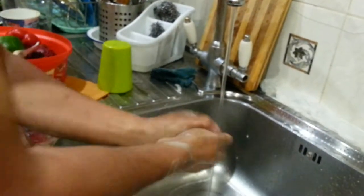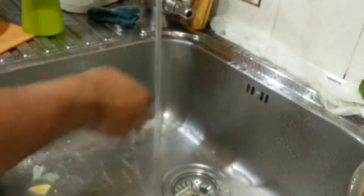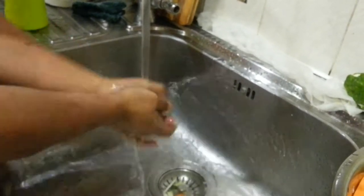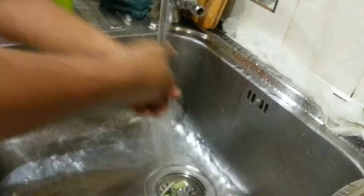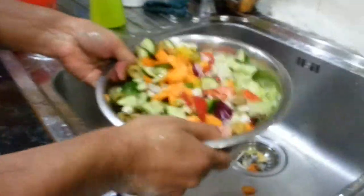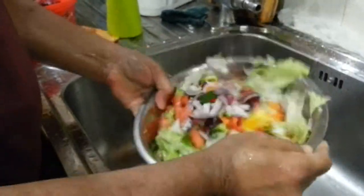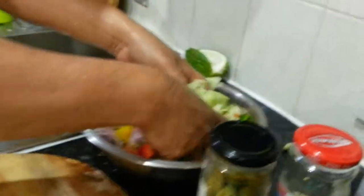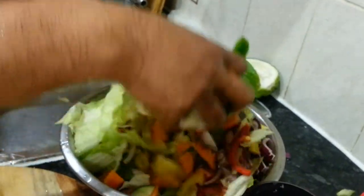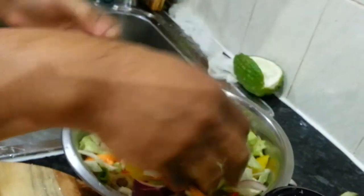Right, so I'm going to wash my hands properly. There you go, even more wash. Actually, my hands are very clean. Right, okay, so we've done that. They're really clean. So what I'm gonna do, I'm just going to toss it slowly, not destroying the whole fabric of my salad. Just do a little toss and I'm going to put my hand in there and just mix it up, okay? Mix it all in nice and easy. Don't worry about the ones that are falling apart. It's gonna happen, alright?